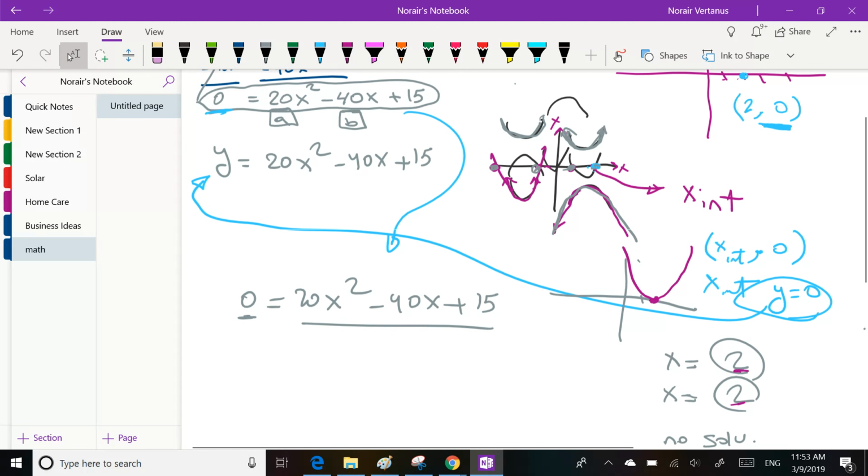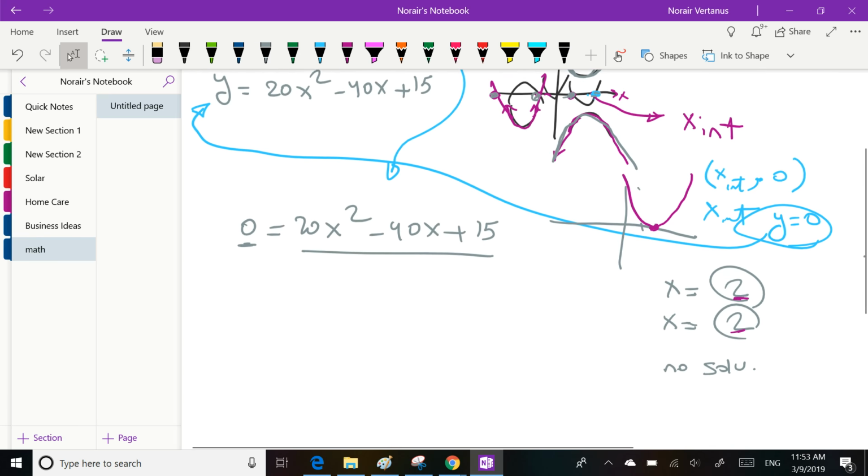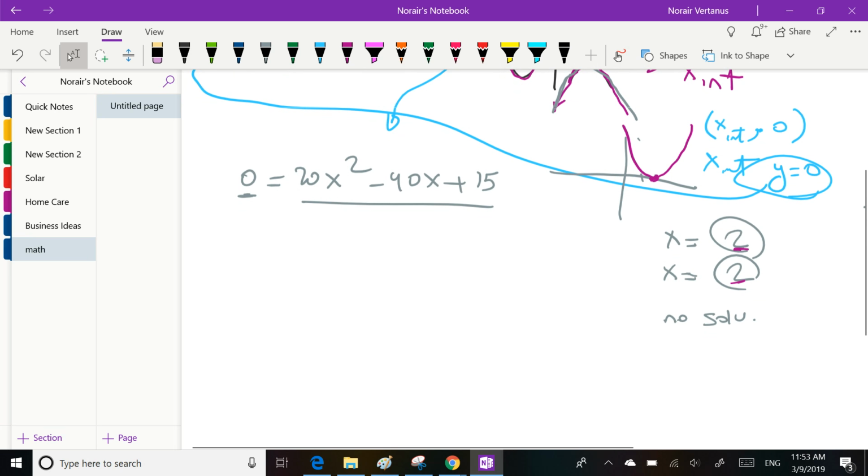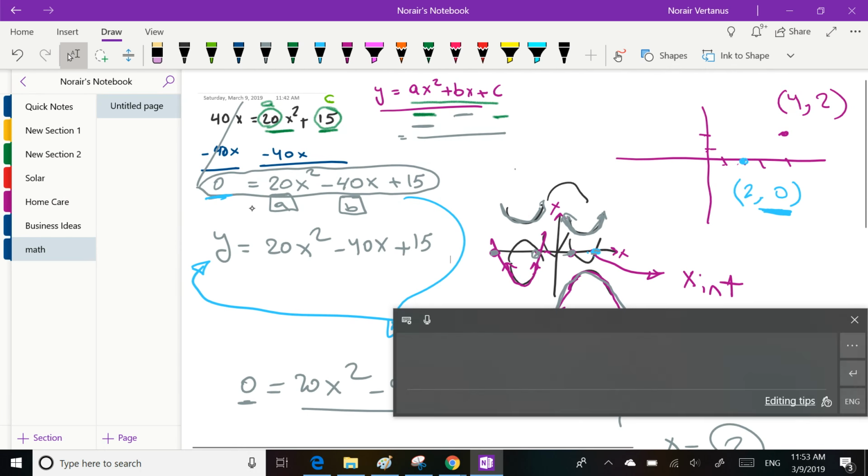Cool? And then most of the time when you solve it, of course, you're going to get two numbers, for your algebra 1 type of students. Like x equal to 2 and x equal to 3 means there are two places, like 1, 2, 3. These are two places where the parabola intersects. So you can have a parabola like this, or going up, doesn't matter. This is concave down. It could be up. So you see the two places, 2 and 3.